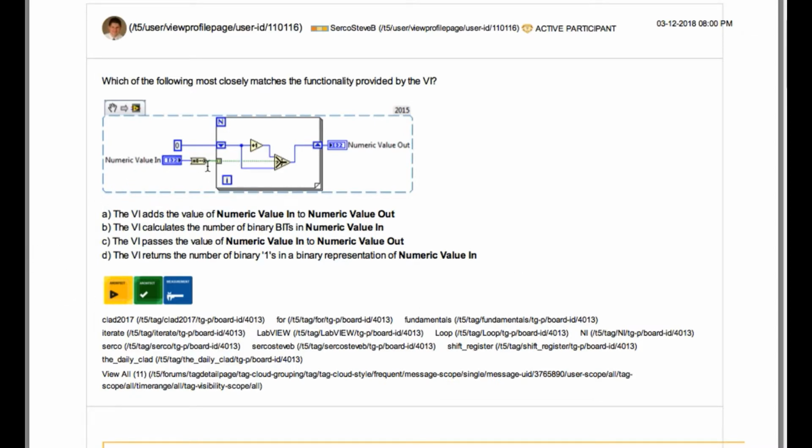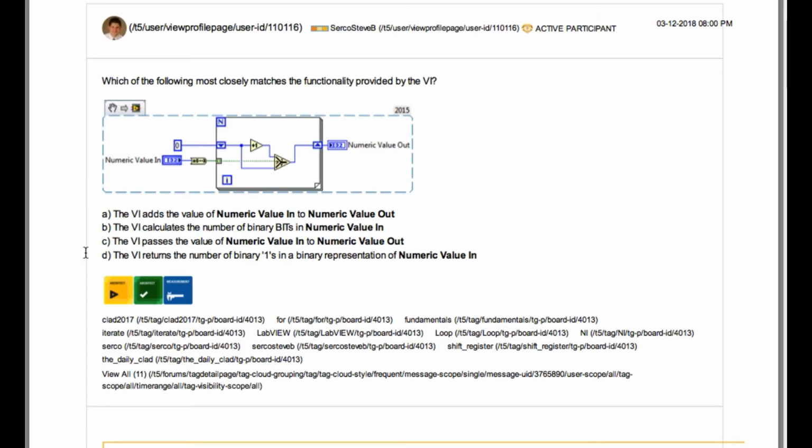If you look very carefully, the number has been converted into the Boolean array, and then using the for loop, it is actually incrementing or keeping the data as it is. Since the selector is going to increment the value every time the value is 1, it is actually counting the number of 1s. So let's look into the different options.